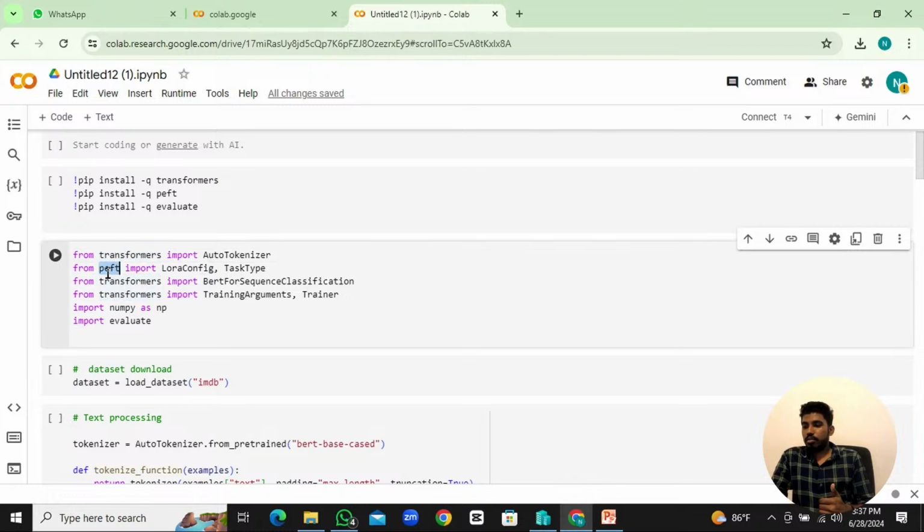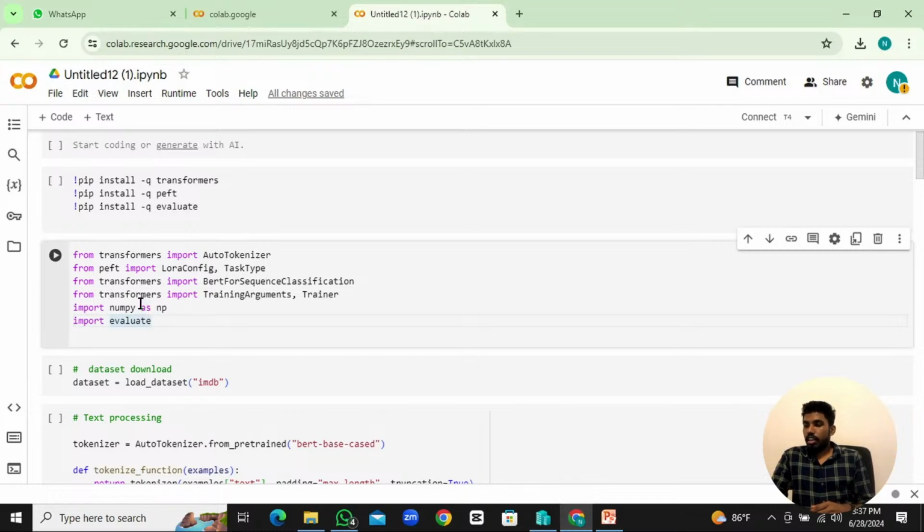And the PEFT method, which I mentioned earlier, means parameter efficient fine tuning. So we are also taking that. Now from these transformers we are importing the BERT classification model. Today I'm going to train a classification model, actually sentiment analysis.